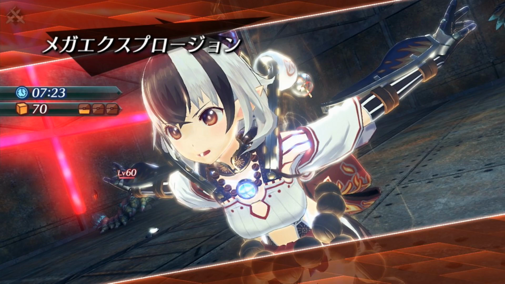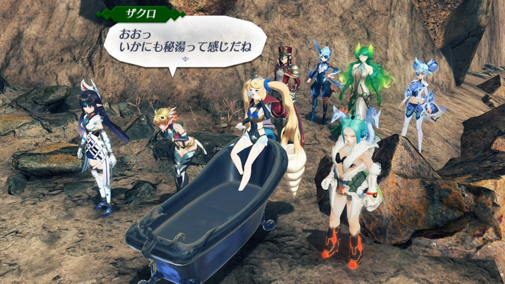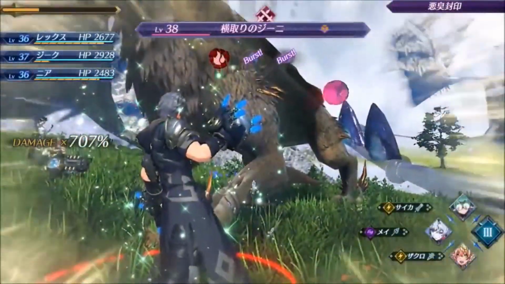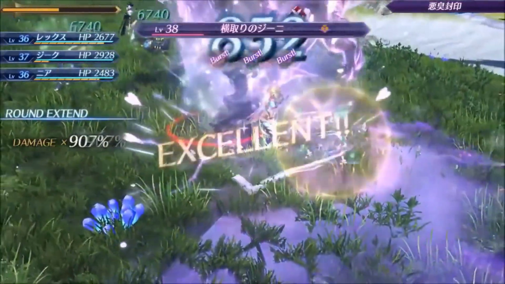A brand new setting option will change the unique monsters' background music to "You Will Know Our Names" from Xenoblade Chronicles 1 when Shulk and Fiora are in your party. We also have some screenshots here, and shout outs to the team over there. This update will go live on July 27th.